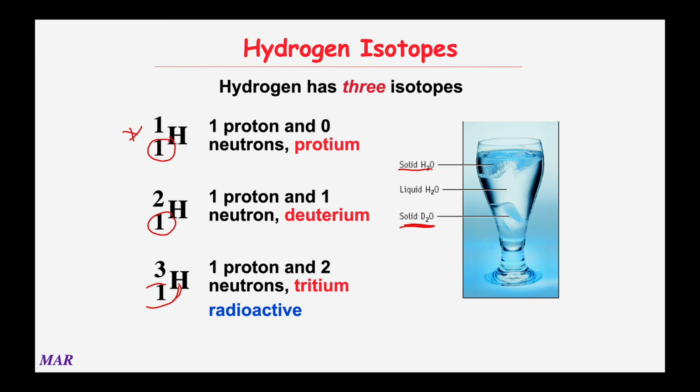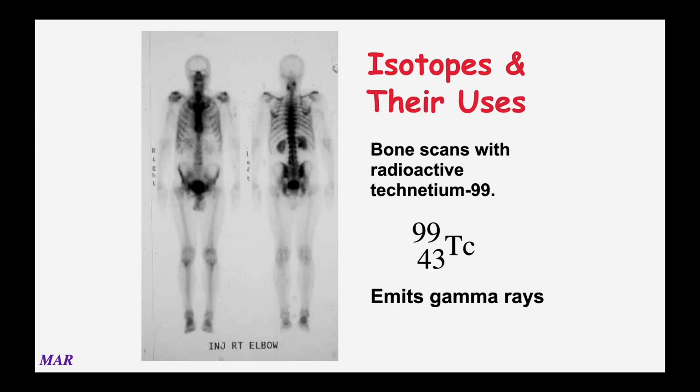So anyway, hydrogen has 3 isotopes, and again, I would argue that all the elements have multiple isotopes, at least in some combination. There's lots of uses for isotopes. All right, there's lots of scary ones, which is all the nuclear energy and stuff, but this is a cool example. This is an example using something called technetium-99. Technetium is number 43 on the periodic table, and they can use it to create a type of gamma ray, and the gamma rays can actually help medical doctors see what's happening in your body, the soft tissues and stuff like that. Apparently, they use this up at OHSU here in Portland, but I haven't confirmed that.